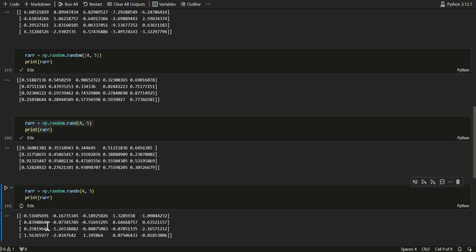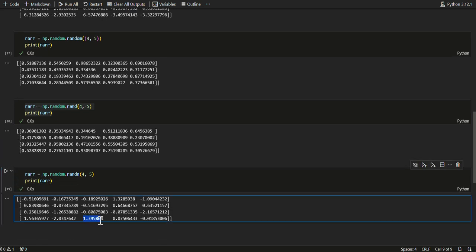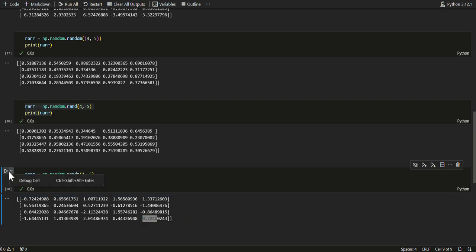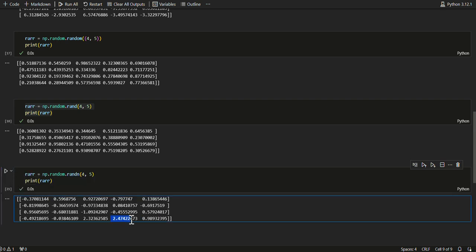So let's see, and you can see they usually should be from -3 to 3. You can see 1.3. Let's run it one more time. If we can get, yes, bigger numbers, more than 2. One more time. Yep, we have bigger numbers, and this is the normalized, and we'll see the normal distribution, Gaussian distribution, in the following videos.